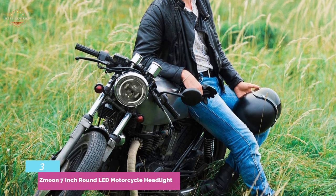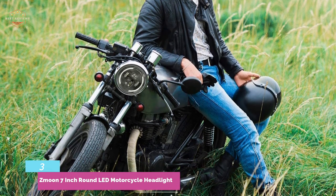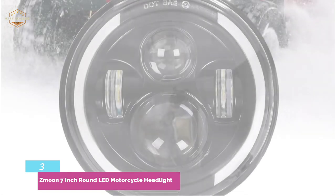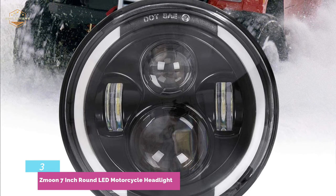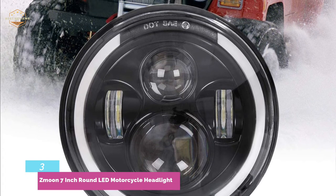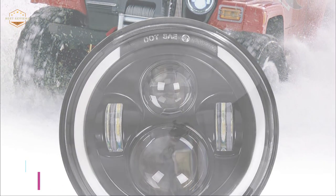Before purchasing, please determine the size of your motorcycle's lightbox. The motorcycle headlight features a high-strength LED chip and an EMC anti-flashing function. It doesn't require an extra decoder and is brighter than most other headlights. The heat dissipation is waterproof and shockproof, so it can be used in harsh environments. The package includes H4 to H13 adapters for the 7-inch headlight. Note that mount bracket and housing are not included, but most models are compatible.